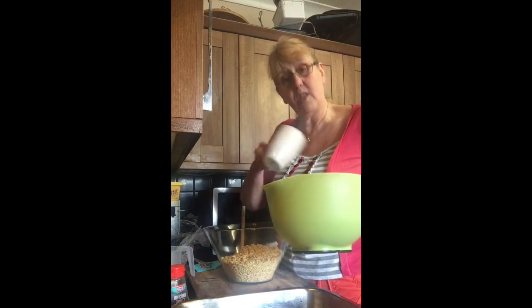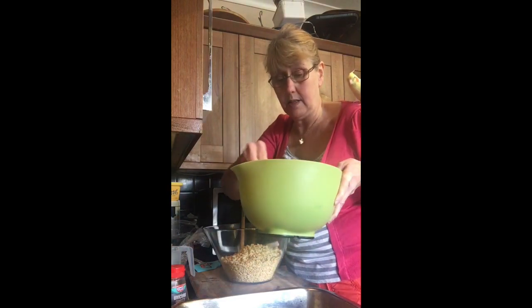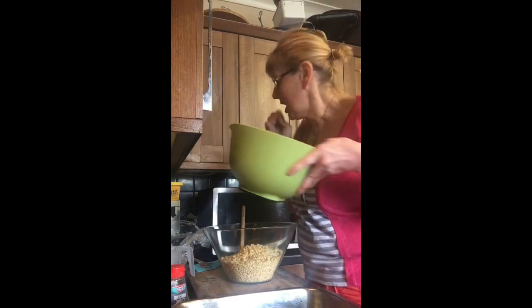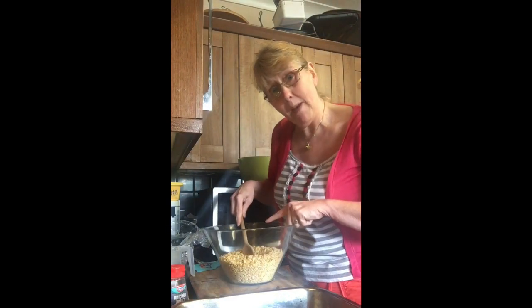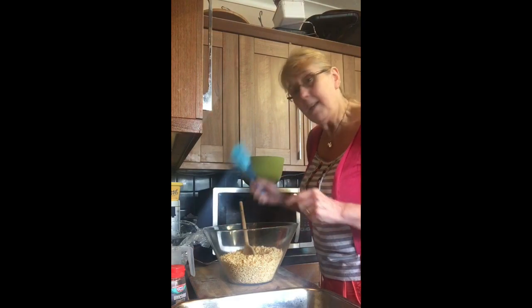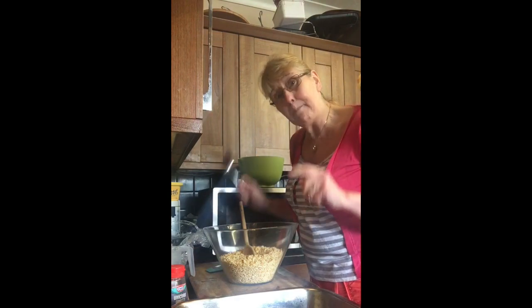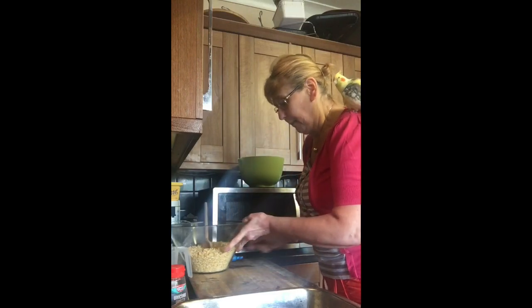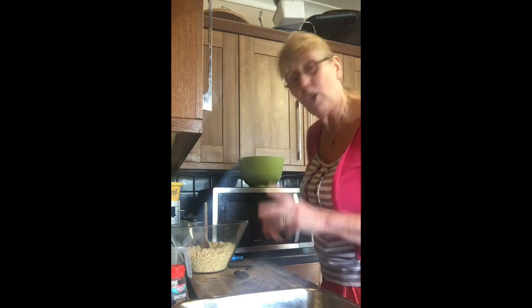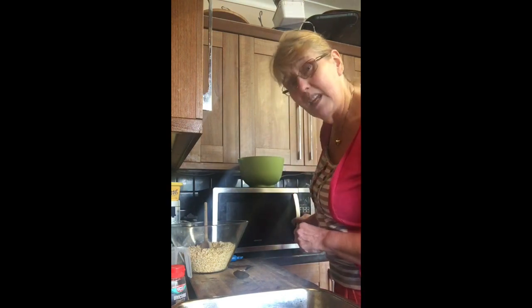Should we give one to Nugget? Let's give one to Nugget — there you go! Munchie munchie munchie! If I put her on this bowl now she would eat them all. So we've got our Rice Krispies in the bowl and our marshmallows in the microwave. I'm going to turn it on now. You're going to need a spatula and possibly a spoon because you'll need to stir it. I'm going to put it on for 30 seconds to start off with — all we're doing is melting it, so I'll check in a few seconds.